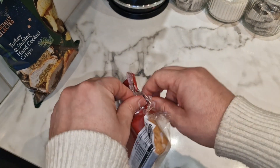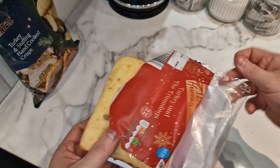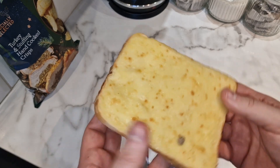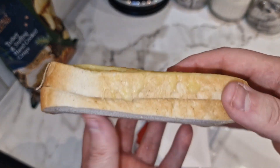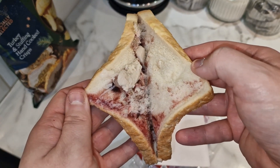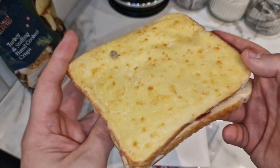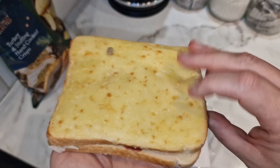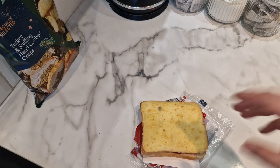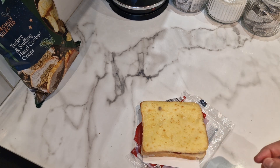Let's open it. As you can see, the cheese, a bit of stuffing — a bit of rogue stuffing there. The cheese on the sandwich is just like a turkey sandwich. Let's see if we can open it. So there's no cheese inside, which is strange to me — the cheese is topped, it's on the top, not on the bottom. So this goes on a baking tray in the oven. 14 minutes. I think the cheese might melt over it, but it's just going to be a cheese topped sandwich, really. It's not really a toaster.